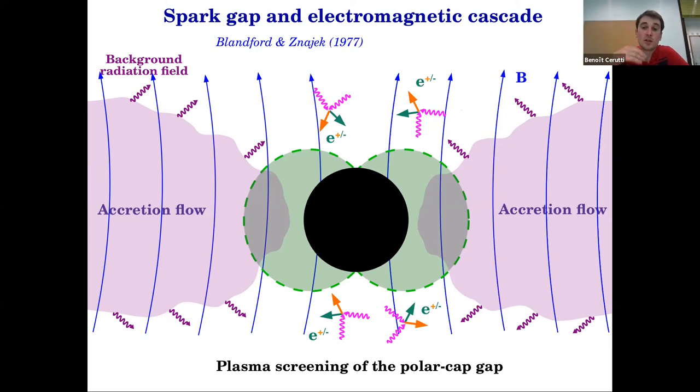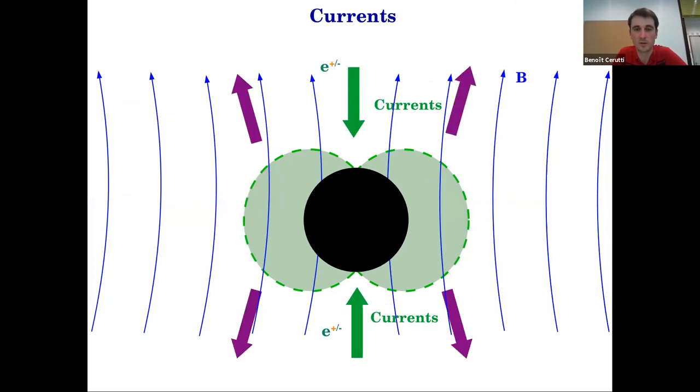One general idea is that you have a soft radiation field around the accretion flow and around the black hole, which could be provided by the accretion flow as an obvious source that could also provide a magnetic field. And as the black hole spins, you are inducing a strong electric field, which, if you just add a seed particle that could produce a pair in there, you could spark an electromagnetic cascade of electron-positron pairs and gamma rays that could effectively fill this region continuously. And this will be discussed more by Benjamin in the next talk.